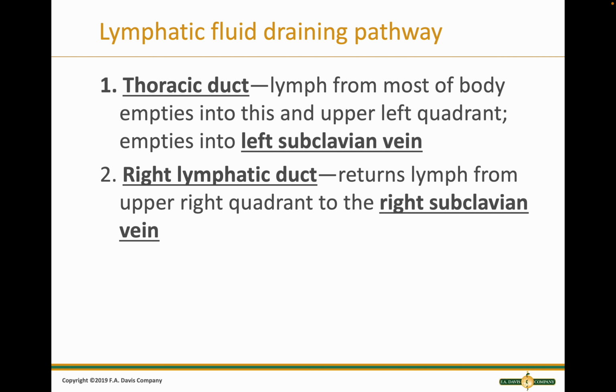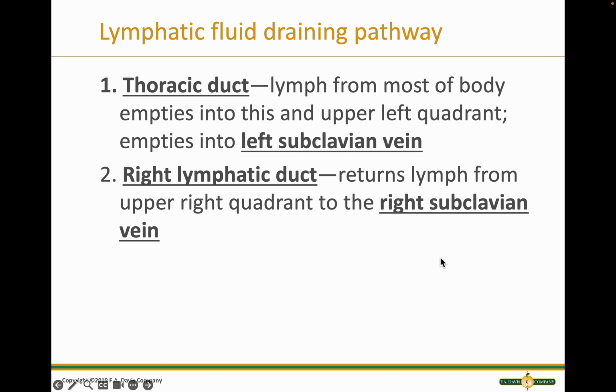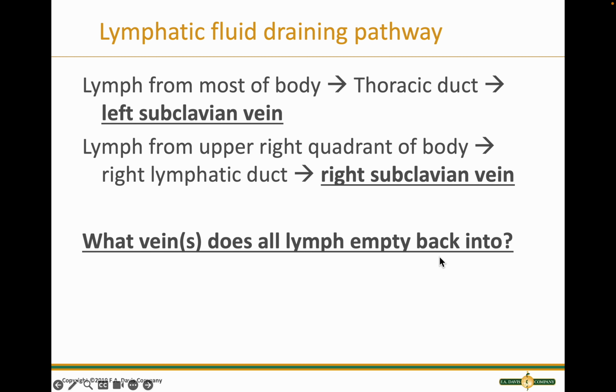As far as emptying the lymphatic fluid, that white fluid, back into the blood, all of it ends up in basically one vein. They're named the same, just one on the left and one on the right, and those are your subclavian veins. All of that fluid ends up circulating back to the blood, rejoining all the rest of your body.